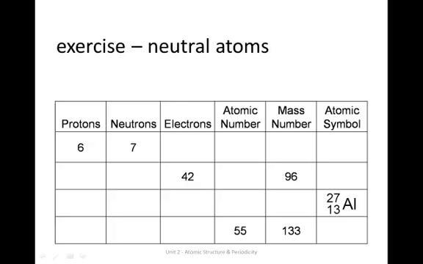Okay, for the first part of these scenarios, we're going to be looking at neutral atoms. And so neutral implies that there's no net charge. So what that really says is that the number of protons will equal the number of electrons for an atom. Okay, so if we know for the first example that this atom has 6 protons and it's neutral, it therefore has 6 electrons. Okay, we know that the atomic number Z is equal to the number of protons, and if this atom has 6 protons, the atomic number is 6.